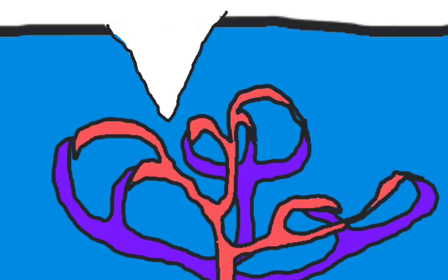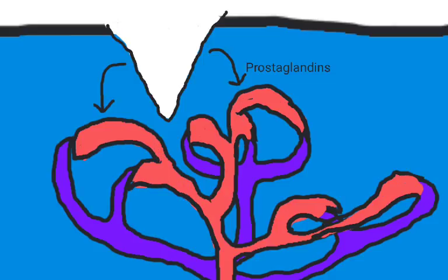Following damage to a tissue, injured cells can release inflammatory molecules like prostaglandins. These will diffuse just a short distance away and can lead to the vasodilation of nearby blood vessels, which will bring more blood into the area. This causes redness that we see.